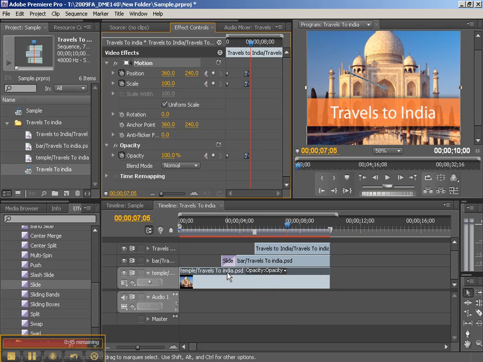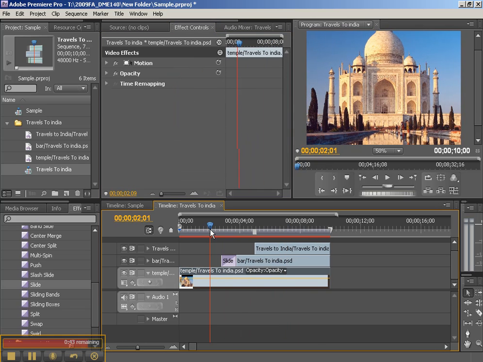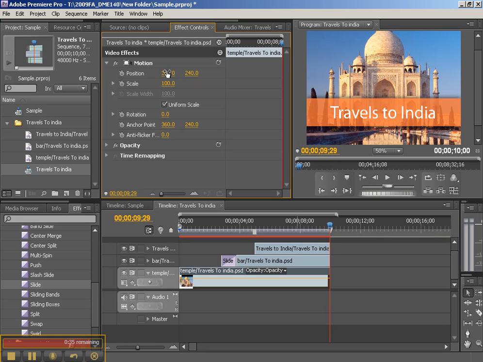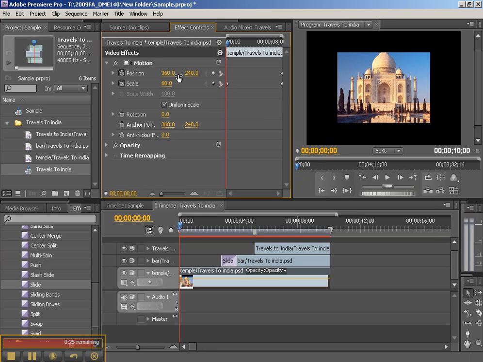And the last thing I want to do is, let me see if this will actually be able to scale this particular image. If so, it'd be great. And go one frame before, scale, and position. I'm going to go to the very beginning, scale it back, and here's what I was afraid of.